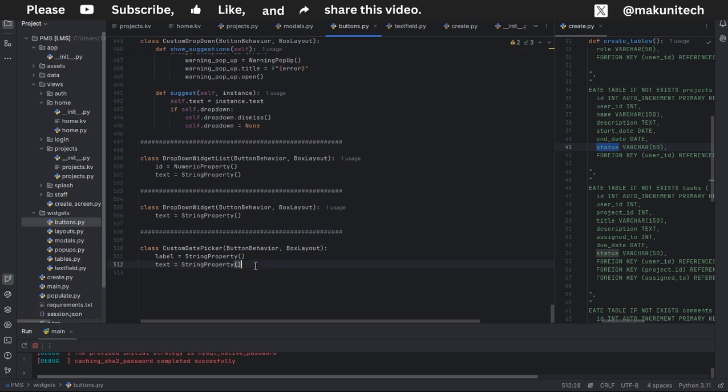So now that we have a label and the text, what we need here, we're going to say def open_date_picker, and it's going to take in self.